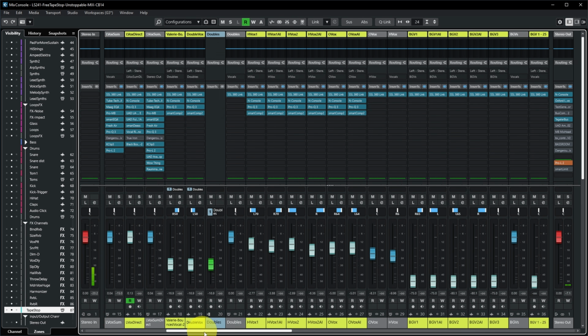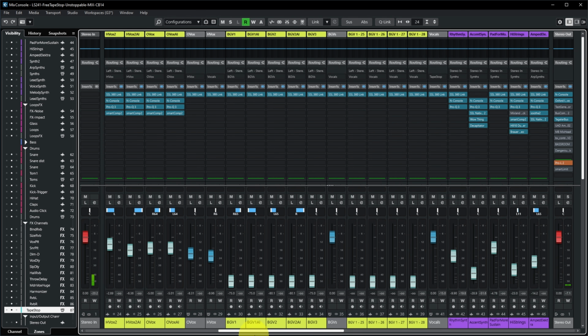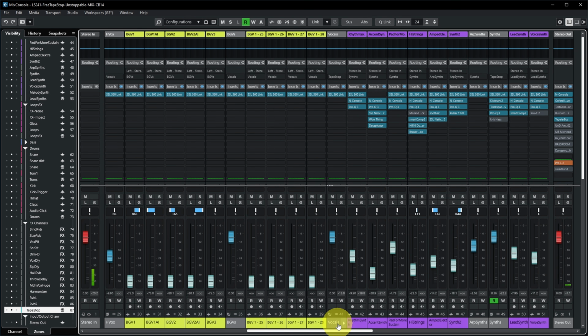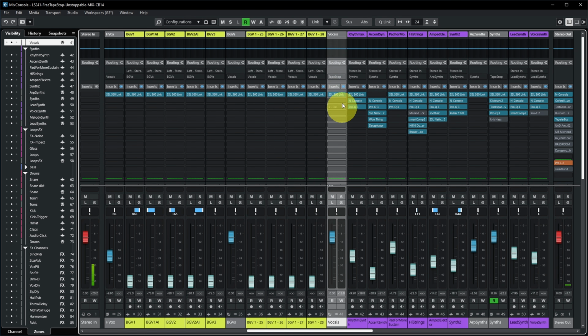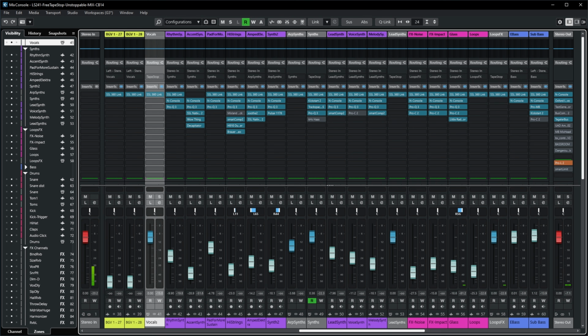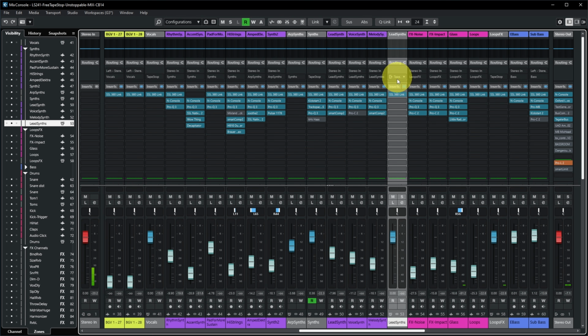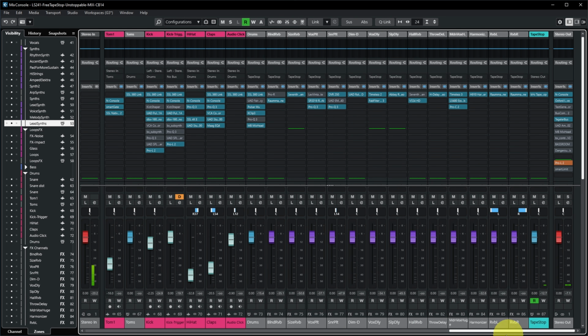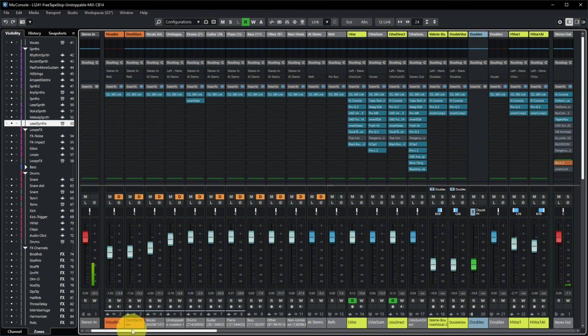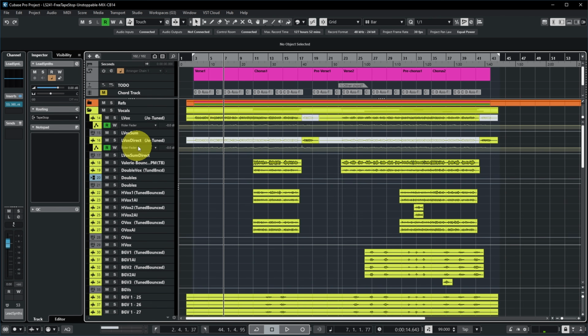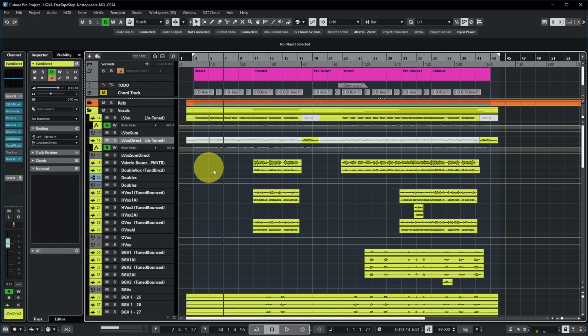And when you look at the mixer, you can see that basically all the group channels which would normally go to stereo out, for example vocals here, they're going to the tape stop channel. All my keys, normal synths going to tape stop, lead synths going to tape stop, and basically everything is going to the tape stop group channel, except for a certain voice channel, lead voice direct over here. So there's a little part of the vocal here which I want to still be playing, even though the tape has stopped all the rest of the music. So let's have a quick listen to what that sounds like.